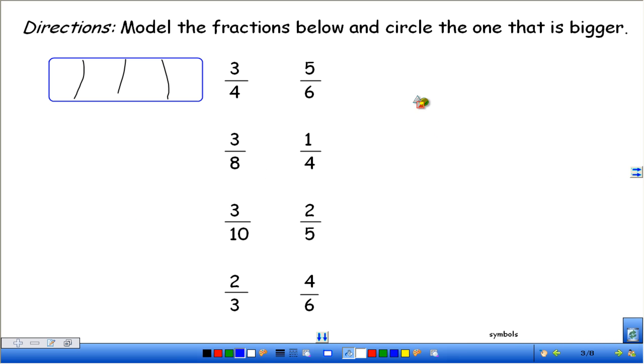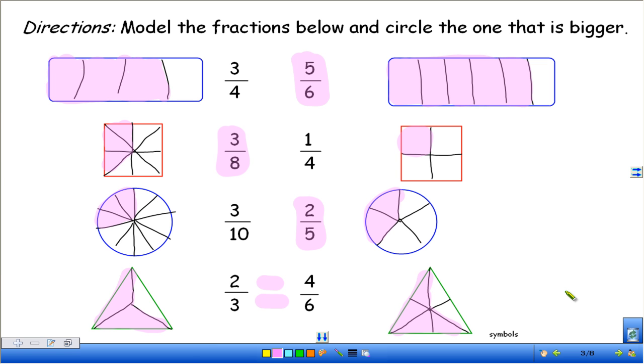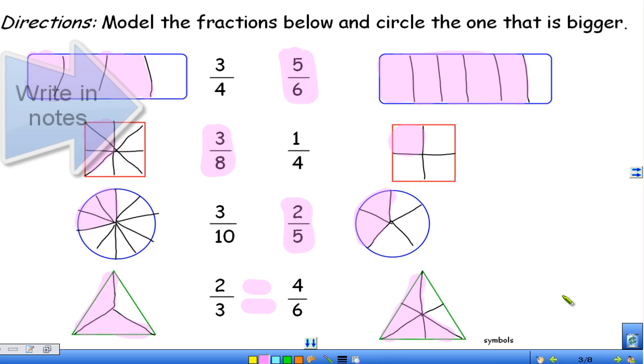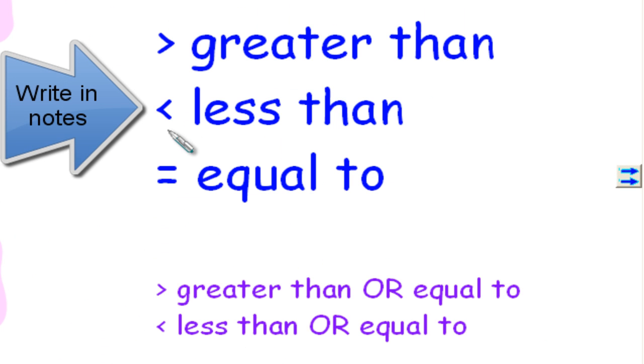So if we do this rectangle, then you have to do a rectangle over here if you want to see which one's bigger. So why don't you guys go ahead and finish that one on your paper. So how many of you guys got to the last one? Did you guys figure out from your picture that they were equal? Not yet? Those of you that did it, do you think that yours looks equal on your page? Awesome. Than symbol. The next one is your less than symbol, and then you have your equal to symbol.